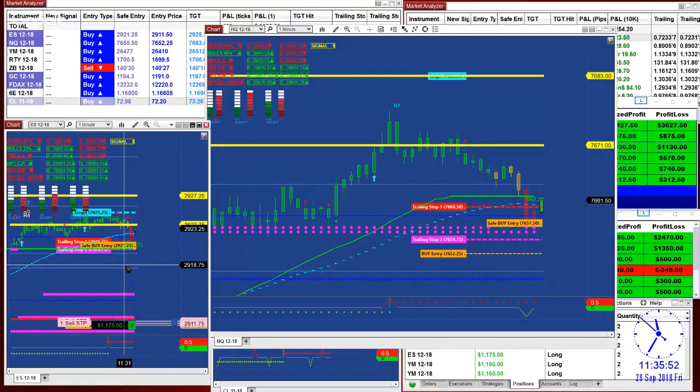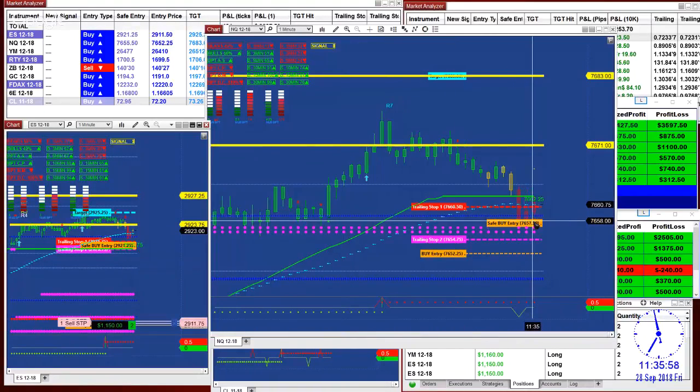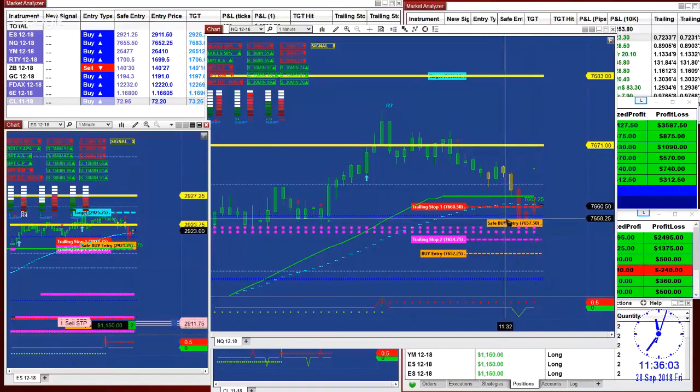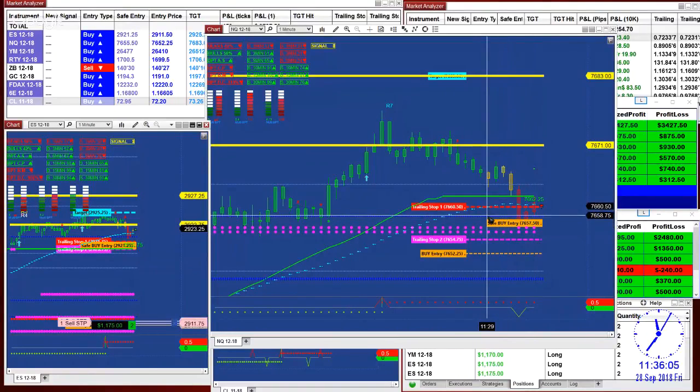And those are cheap trades, because once this market gets in here, like the ES and NASDAQ, if this market broke those areas here, that means officially the NASDAQ and the ES is no longer long. Now we are getting a new short signal. As long as this ES and NASDAQ are above the safe entry, we are long. We're thinking long. We're not thinking short.